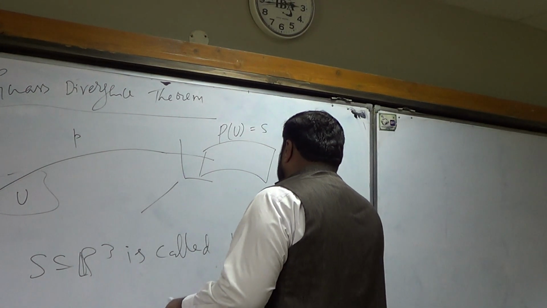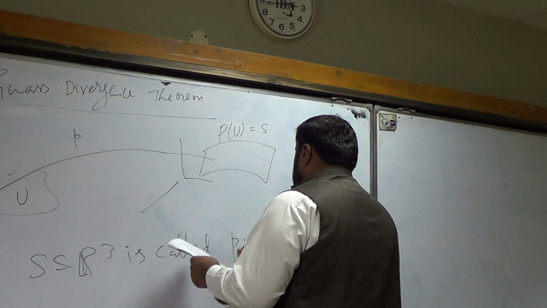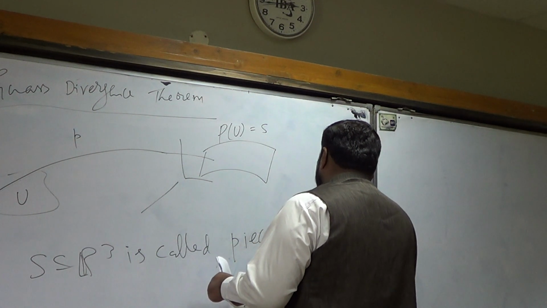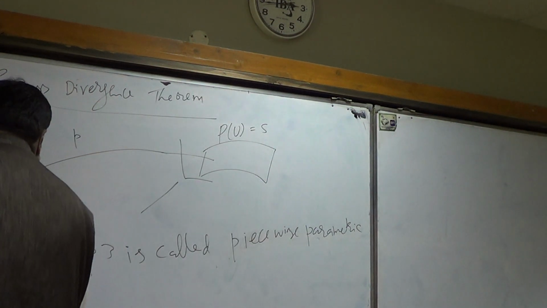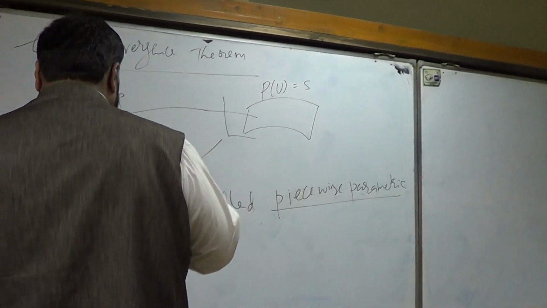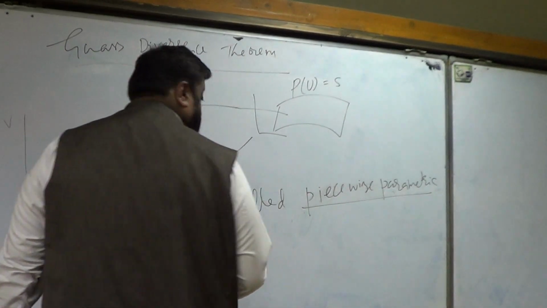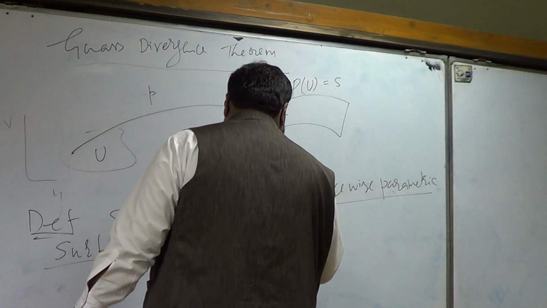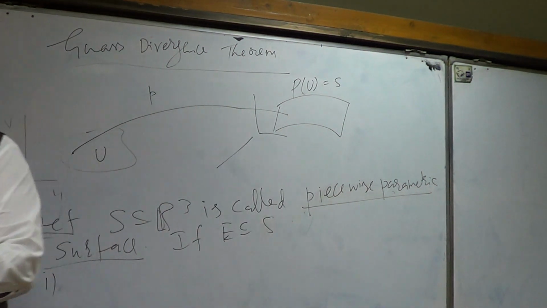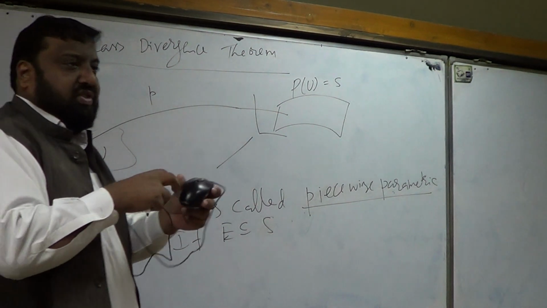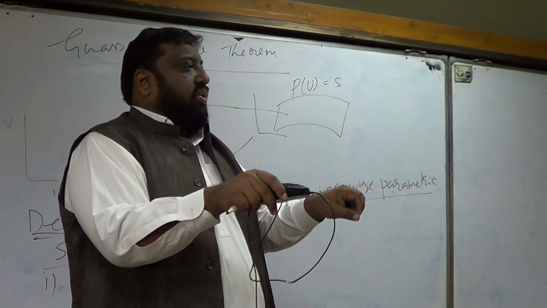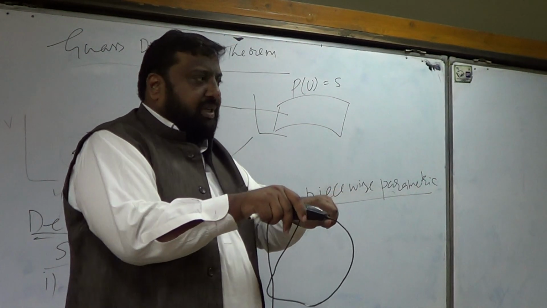That you have piecewise parametric surface. So we're going to call a surface a piecewise parametric surface, okay, if the following is true. If you can have an E that is a part of the surface, and this E is really the collection of all these curves where you don't have smoothness actually. So the collection of all curves which are made by gluing two pieces of the surfaces actually.